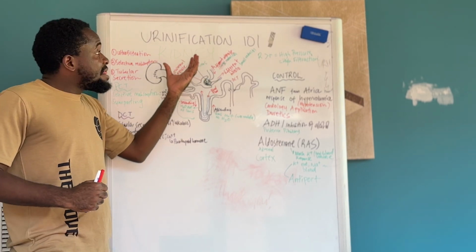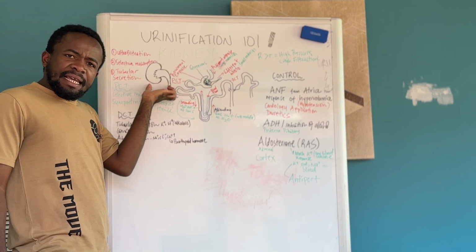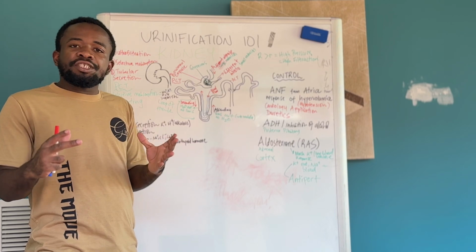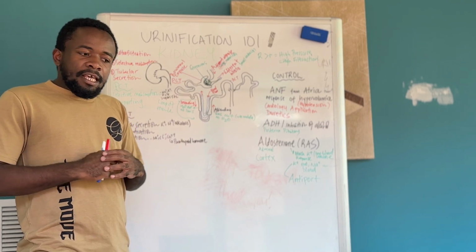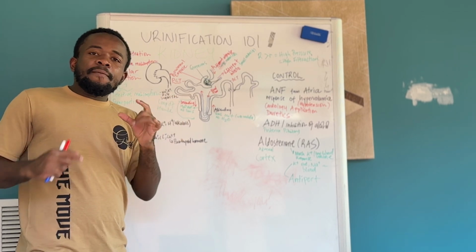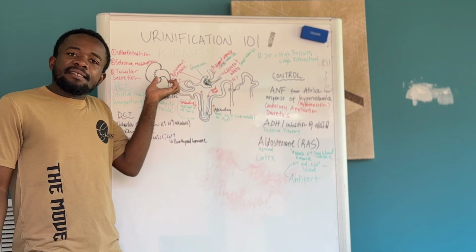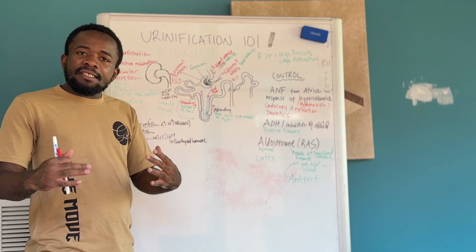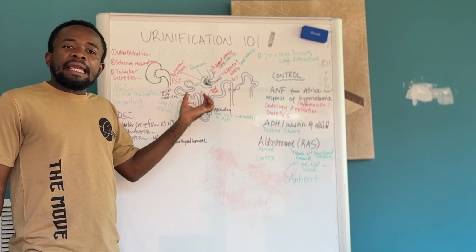As we have said, urinification takes place in the kidney. This is how the kidney looks. But in biology, in physiology, we always have to appreciate the levels of organization. For us to understand the process, we need to understand the basic unit or the organ in which that process occurs, and in this case, it is a process taking place in the kidney. Therefore, we need to understand the basic structure of a kidney, and the basic structure of a kidney is called a nephron.